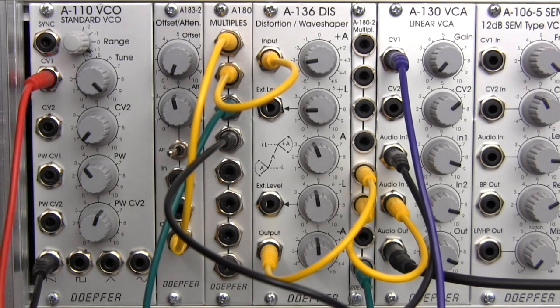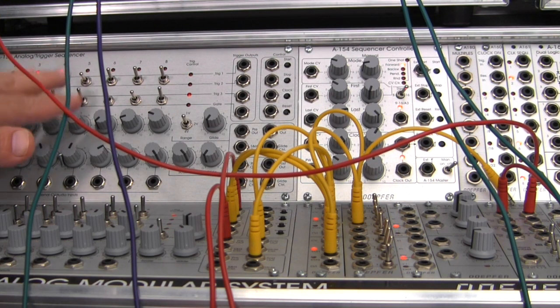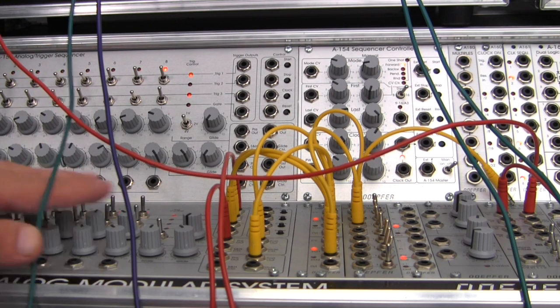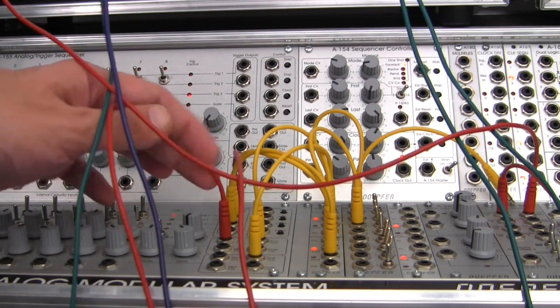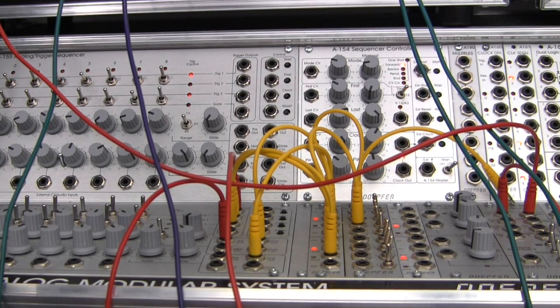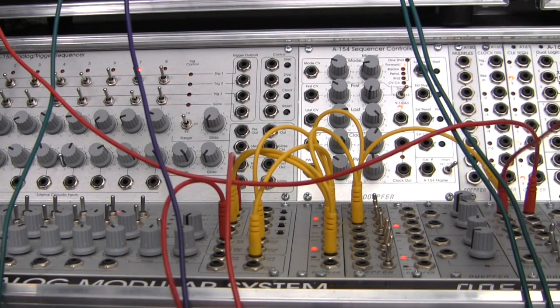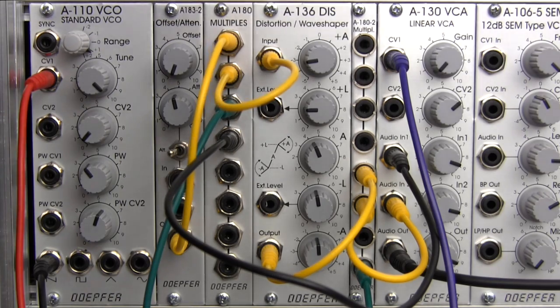Oh, and let me also mention, down in a different section of the modular, if you go down to the bottom with me, we're going to be using a sequencer. Initially I had planned on using this sequencer up here, but I changed my mind after listening to some of the notes that were patched in this lower one. So we're going to be using this lower sequencer. The notes are going to be coming out of this red cable right here, and then going off to the right over here, into a quantizer. Output of the quantizer is going up to our A110 right here in the CV input, as you can see right there.